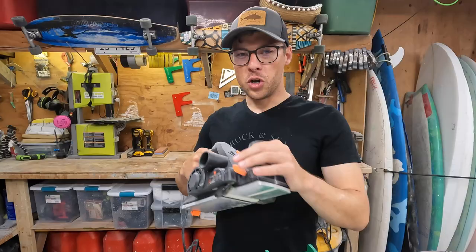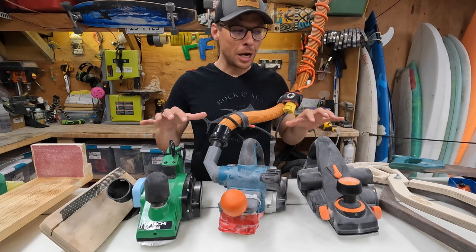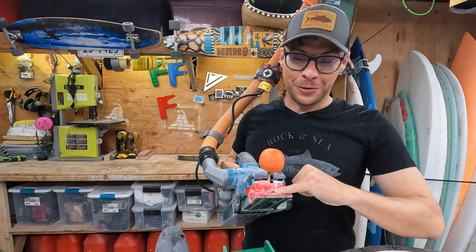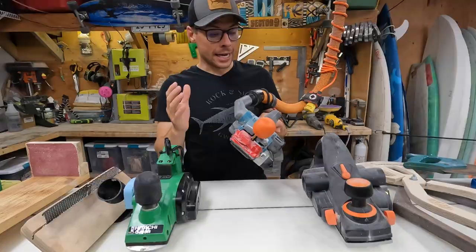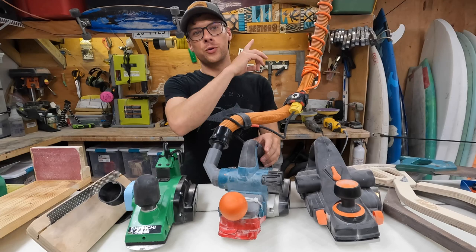Last but not least, the very best upgrade you can get for shaping surfboards is a planer. Over the years I've had three planers. The most basic is a Win — $40 on Amazon, no modifications. You have to turn the handle three full rotations to go from max to min cutting, but it works fine. After shaping more boards I upgraded to the Makita KPA10. I modified it myself with a quick-adjust front shoe; it's really powerful. I also 3D-printed a dust hose adapter that runs back to a shop vac, so it captures pretty much all the dust when planing.